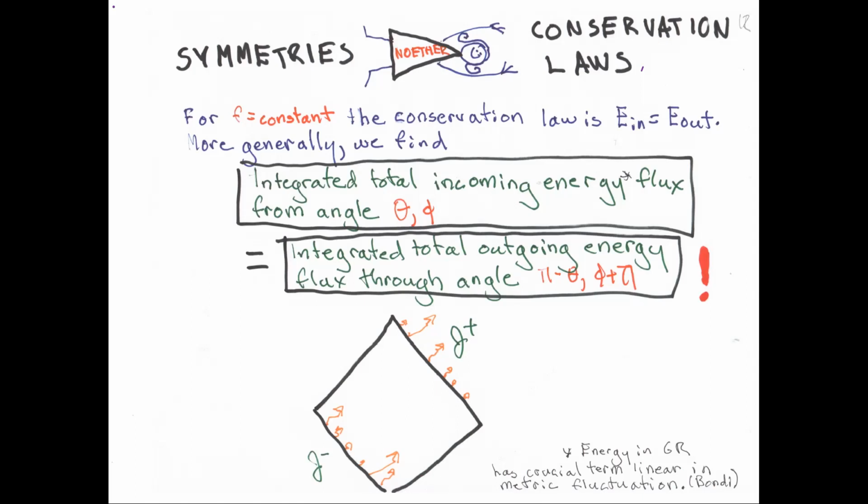is equal to all the energy that goes out at the antipodal angle. Now, you might think I'm crazy because suppose I take an electron and a positron, I send them in like this, they scatter at right angles, and they do that. Then it seems like I've got energy coming in at this angle and nothing going out at the opposing angle. What happens is, if you do that, the conservation laws, and in this case the Maxwell equations, electromagnetic process, require that there be a burst of Cherenkov radiation, which does go to the opposing end. And indeed, if you measure it, you'll find that all of this works. So, in fact, it's always true.